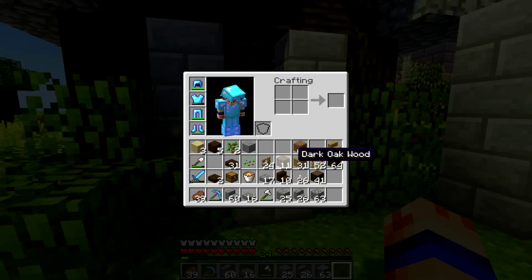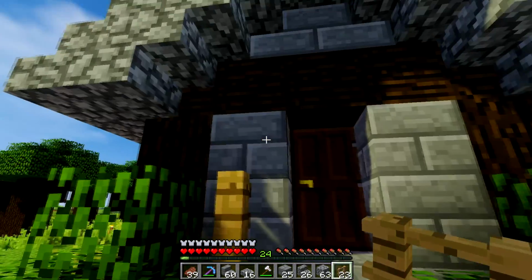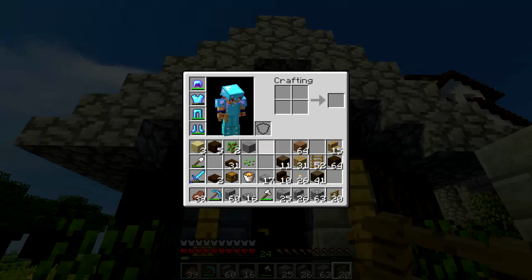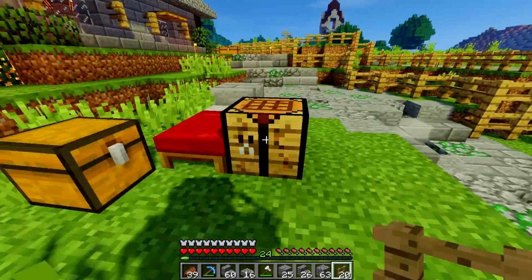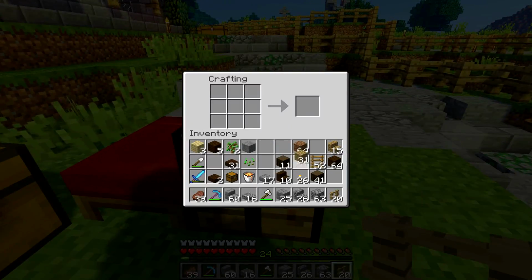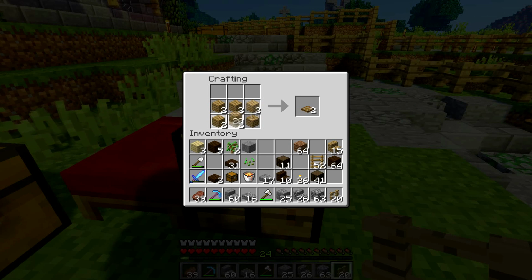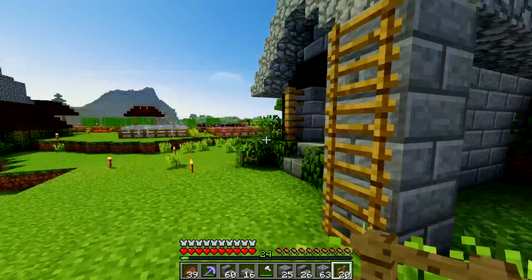So the next thing I'm going to do for detail is just on the front. Just pop some fence posts down here. And you don't have to copy this, but basically try and do something to bring a bit more life to the front. And then I'm going to put trapdoors across the top, so I just need to remember how to make trapdoors. It's like this, right? There we go. I always forget how to build fences and stuff, just because, well, I don't know, just because I'm an idiot, I guess.